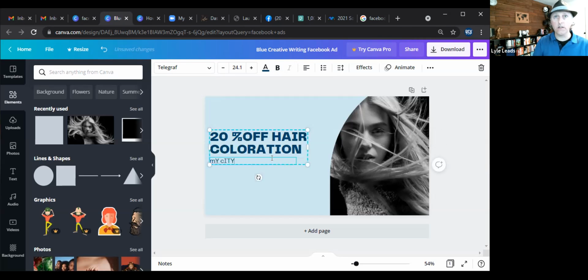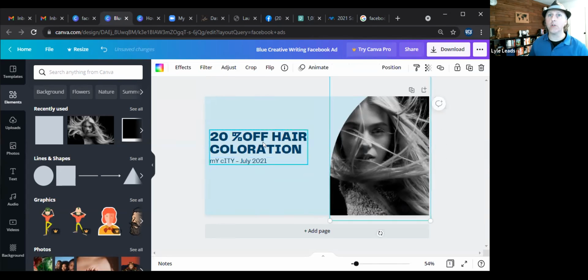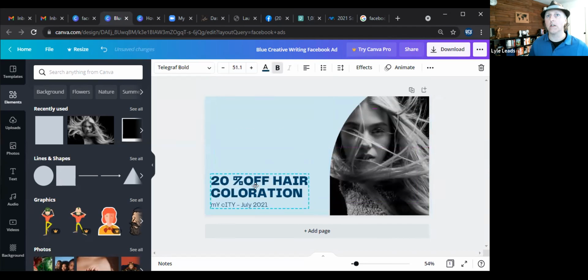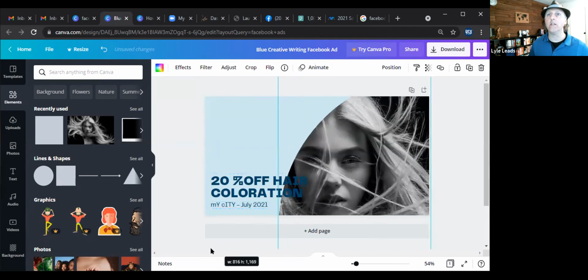My city. And put maybe July 2021. And then you'll put your details underneath the ad. So whenever you're doing an ad, make sure you don't put more than 20% text on the image. So I would try to cover your background as much as you can.